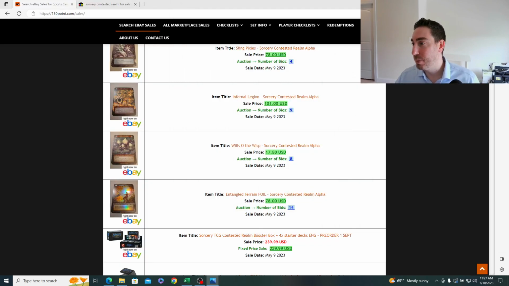Shill bidding is when people put in a fake bid and try to bid up the price of cards to manipulate the market and make them look more valuable. It kind of explains why we see some strange pricing here, right? It's a limited sample size, but it's very odd that cards would be selling for this much.